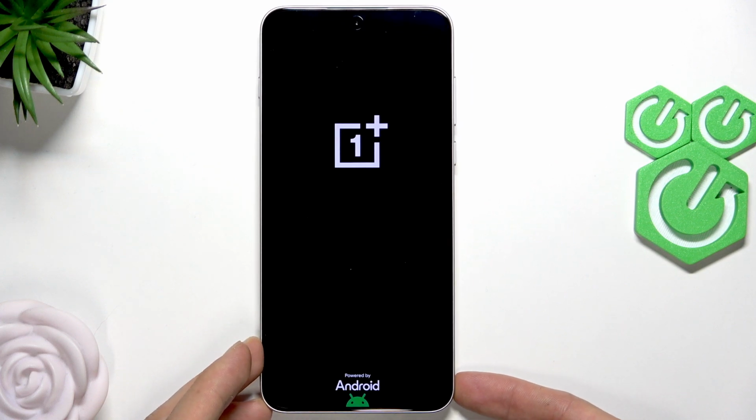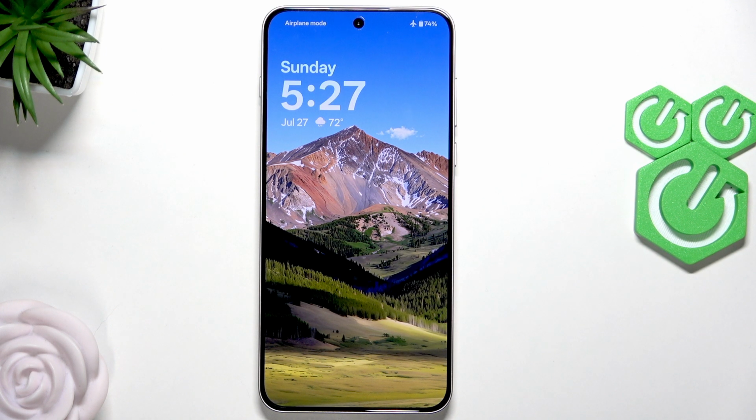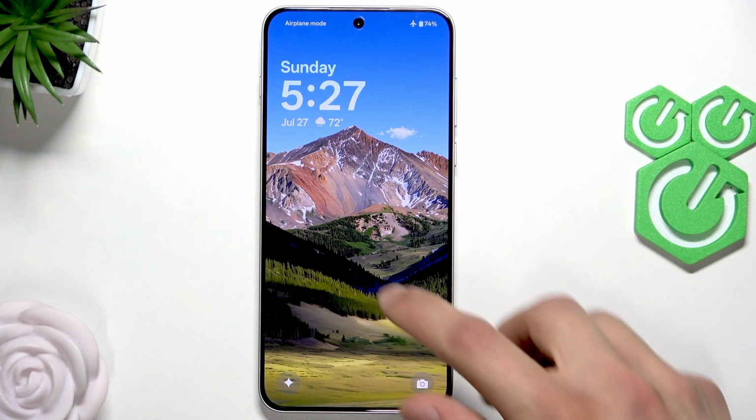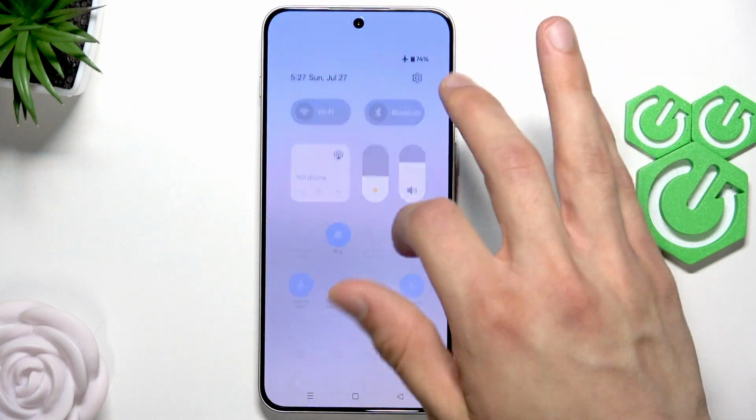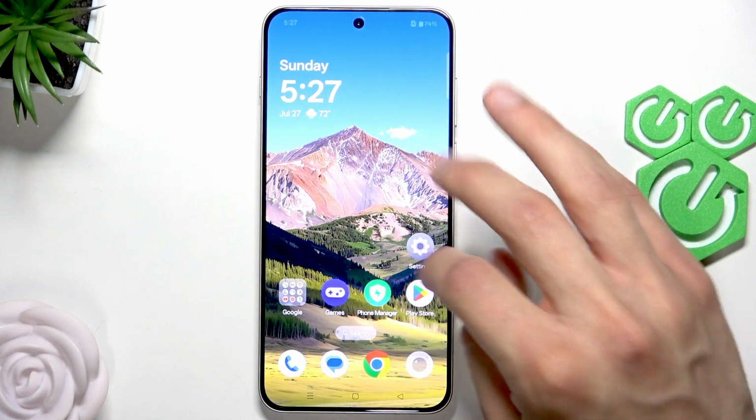Okay, and now if entering your password in safe mode didn't help you, then the best thing that you can do is reach out to the OnePlus customer support service, tell them about your issue, and if you can prove the ownership of your smartphone to them, they will most likely be able to help you out solving your problem without removing any personal files from your device. Now if this doesn't sound like an option for you either, then you can perform a factory reset operation.